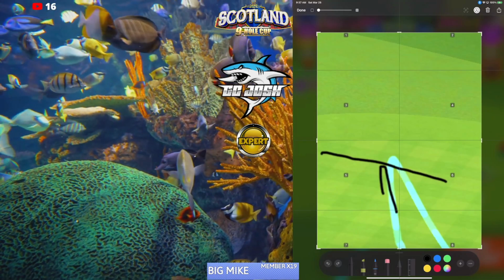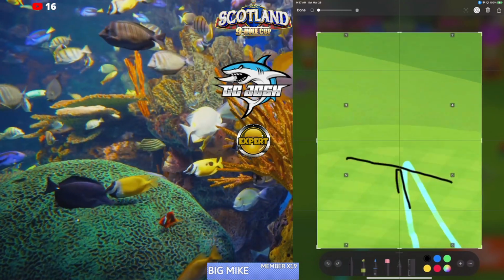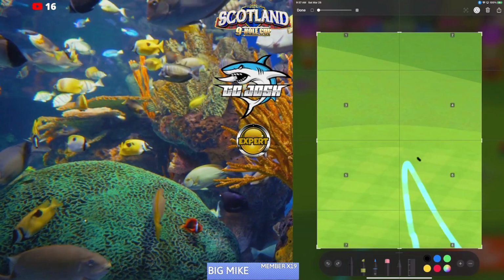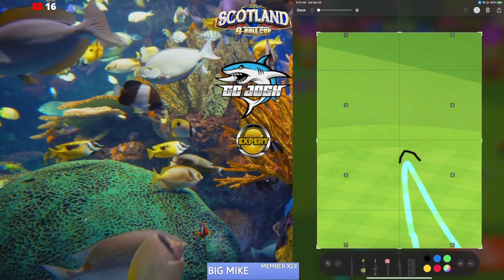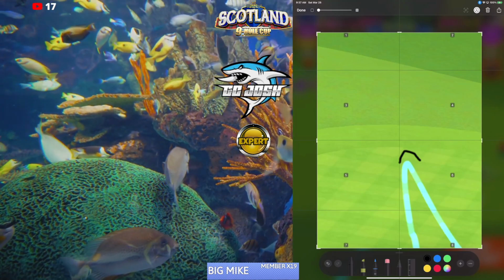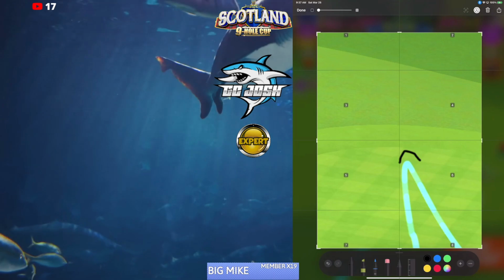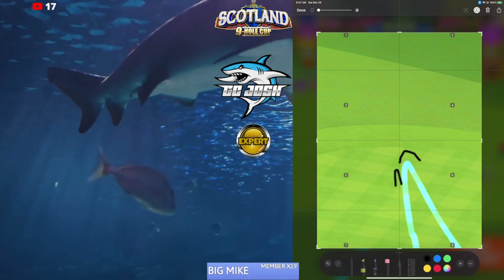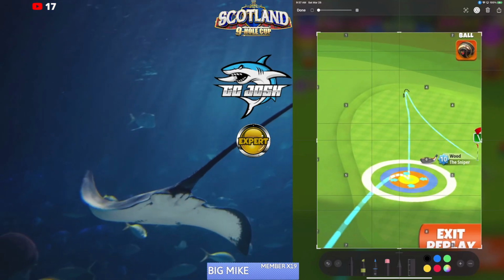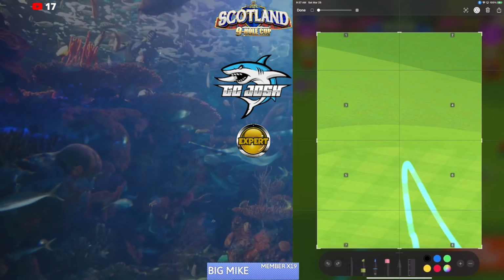So if I didn't add any underpower to this shot and I just played it straight the way it is, then it would end up coming way up here and almost clipping the fringe on the top. We don't want that to happen. So don't freak out if it doesn't want to set up in the proper spot. Just set it there. Make sure you shift it over to where the tip of the ball guide is aimed according to your wind strength.